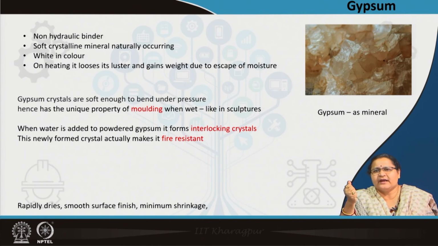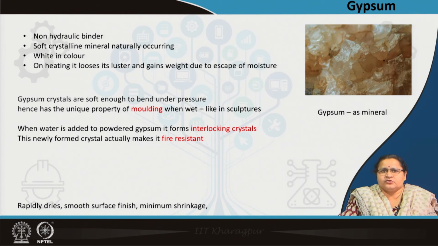So, with hand you can actually make any shape and it gets dried very quickly and it gives a finished item, maybe sculptures. We say plaster of Paris sculpture. We do casting when someone's leg is broken. We do plastering, that is again gypsum. So, when water is added to the powder, it forms an interlocking crystal which is fire resistant.